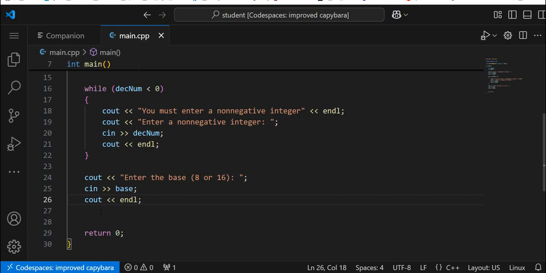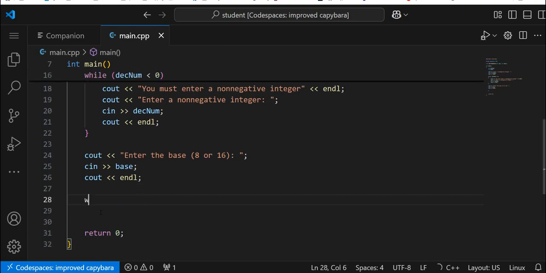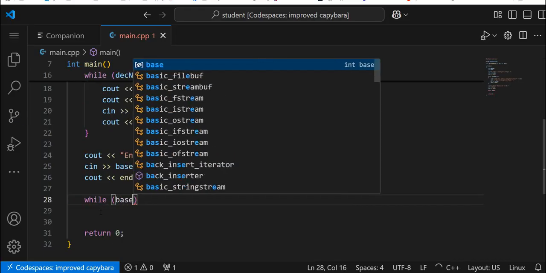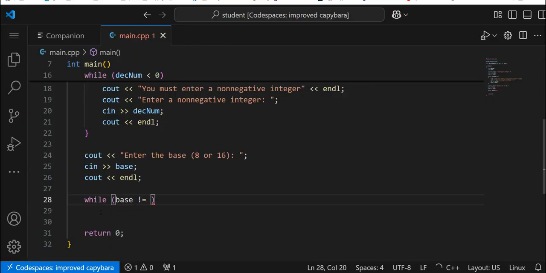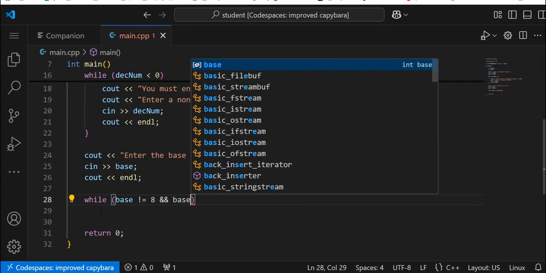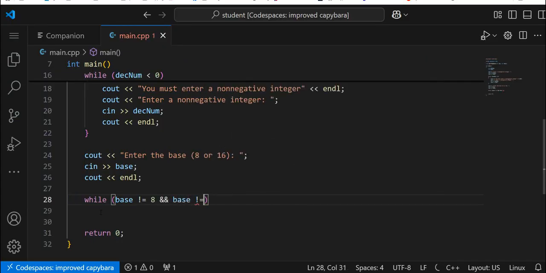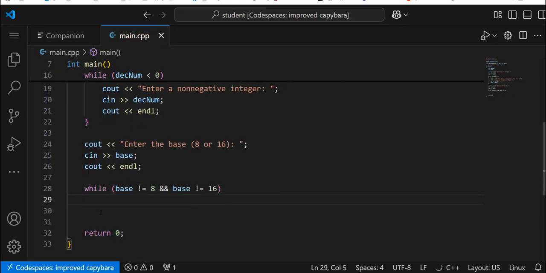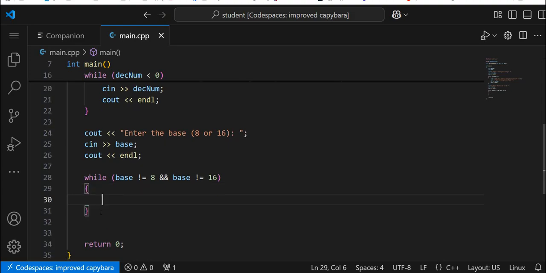And then let's do a while out here. Let's say base not equal to 8 and base not equal to 16. And there it is.